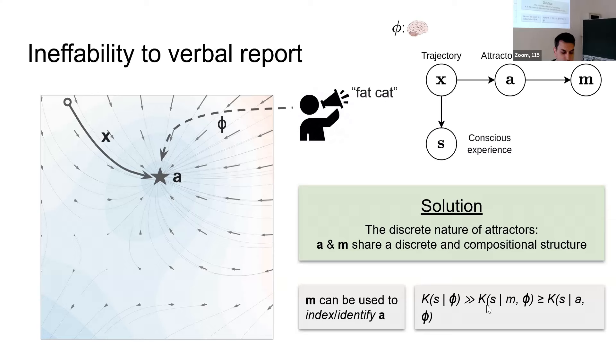What changes over here is if I consider the Kolmogorov complexity of an experience given the message without the parameters, just knowing the label red, the program that goes from that label to outputting whatever mathematical structure corresponds to the experience of red, it's the same length as if the label wasn't there. The label is this arbitrary label that doesn't help. It only helps if you have the parameters of someone's brain as well who's had that experience, kind of like where you could index the lookup table. So that's the only time that language is useful for identifying experiences to people who've already had them because of this discrete structure that attractors have.